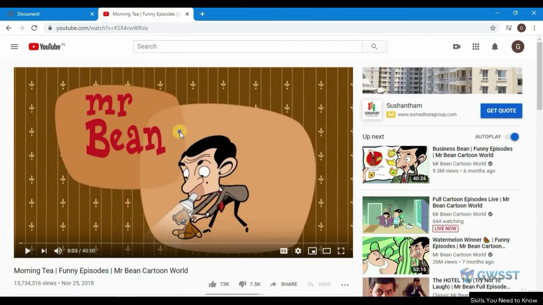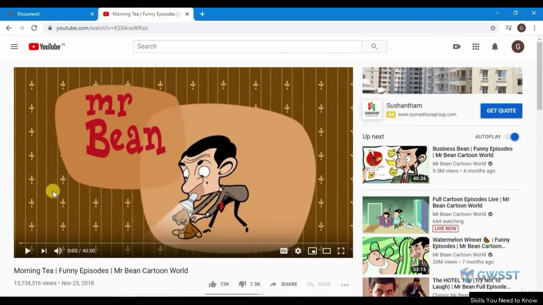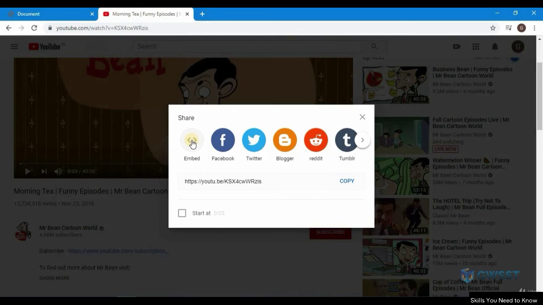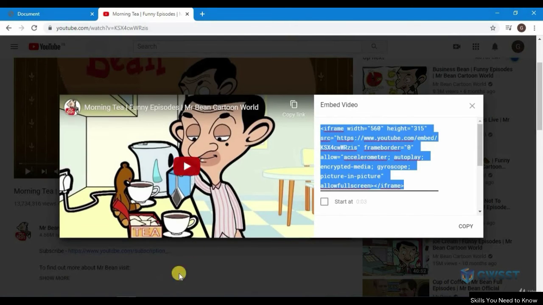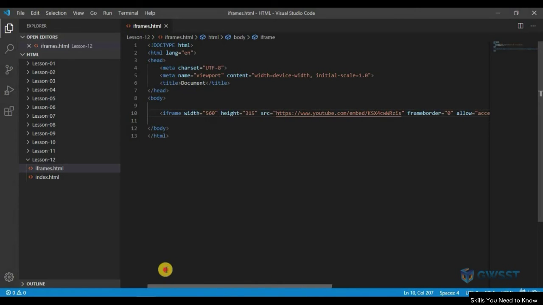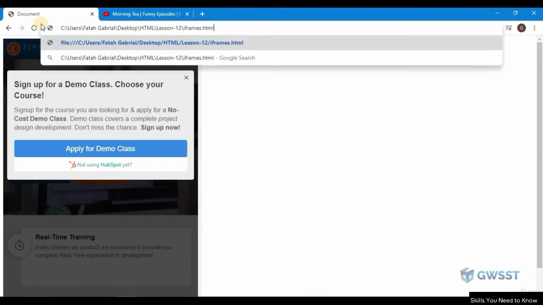So we'll simply right click here, and you can copy the embed code, or you can scroll down and you'll have the share button here. Let me click on the share, and you can see there's an embed option here too. So you can click on this embed. Now just copy this entire code, get back to your site and paste it here. That gives you a very lengthy code, but that's completely fine. You can see here it also has the width and height of that video. So let me save this, copy this path, get back here to our document. I'm going to remove this and replace it with this one.